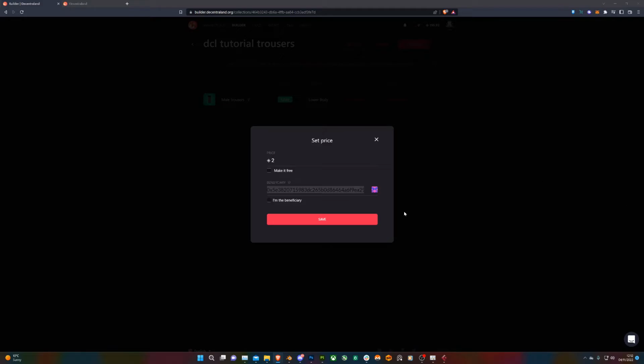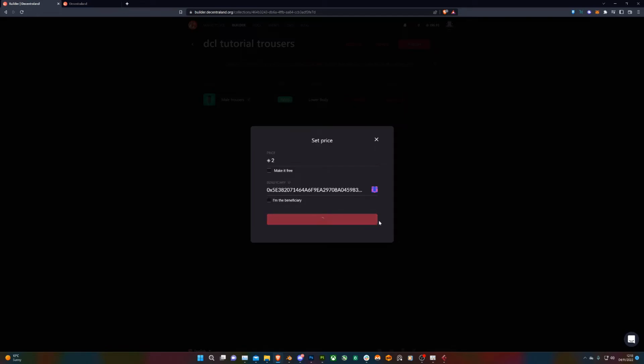For some reason it's just got a random address in there, I'm not sure why that's happening, so always double check that. Put my address in now, so I can save that. So you'll find if you don't refresh the page after changing your network, it will just keep spinning forever, so just give it a refresh if you've got to refresh it.